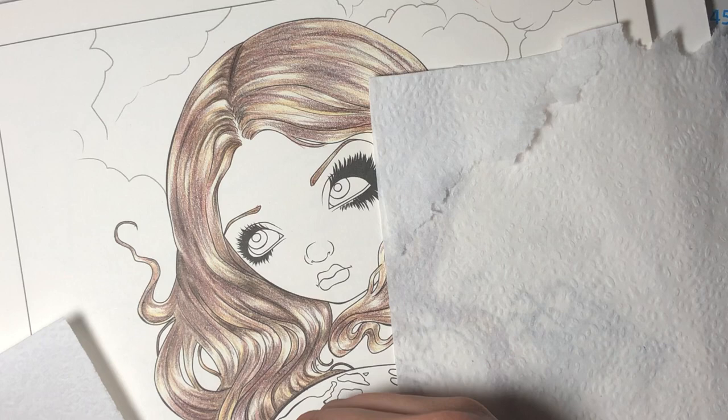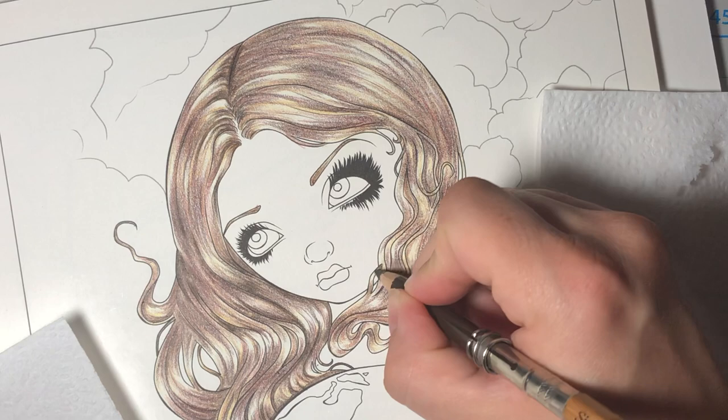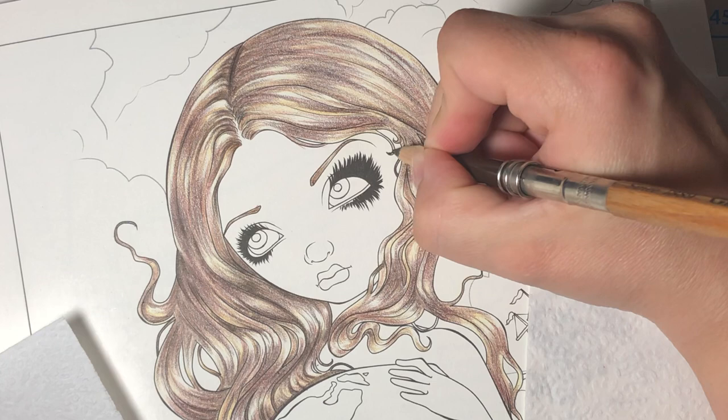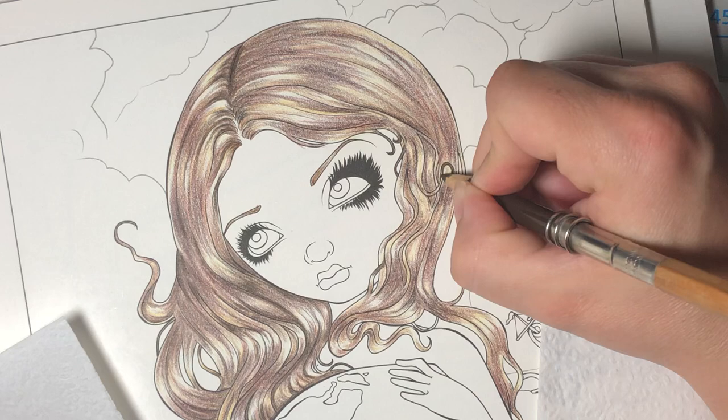I cringe a little bit when I sharpen my pencils because it's like, oh gosh. There goes a lot of pigment right down the drain. Quite literally in the trash. That's why I came up with the idea of using pigments for backgrounds to begin with. It's because I couldn't stand that there was product that I couldn't use.